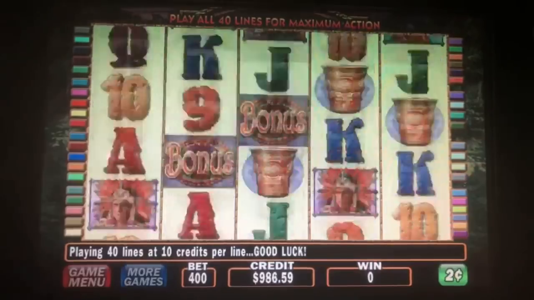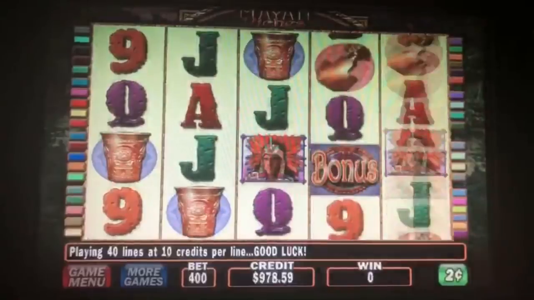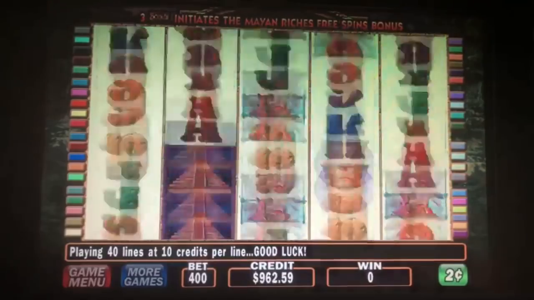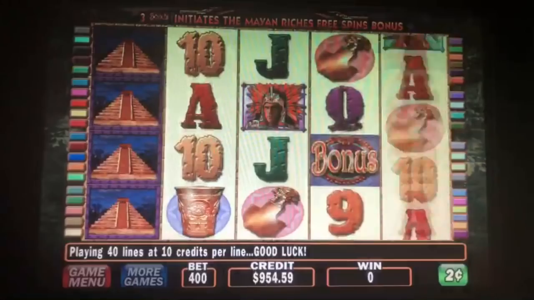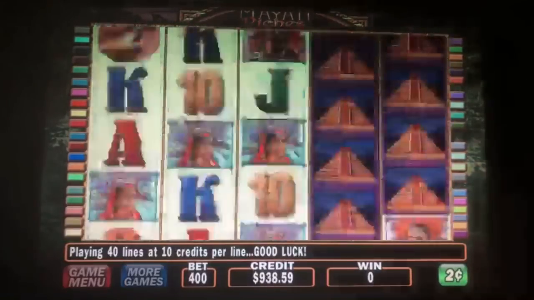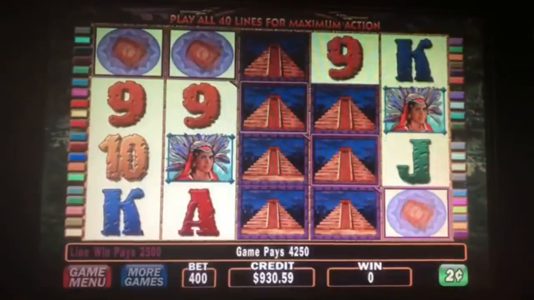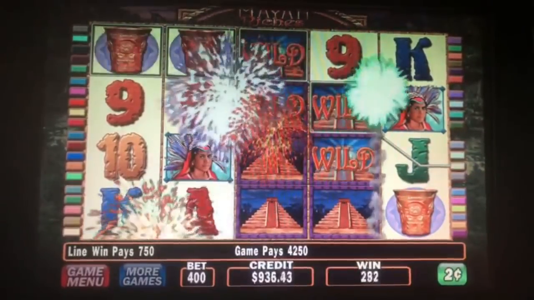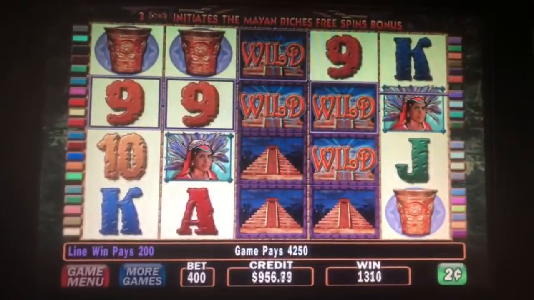Hello, Vegas Doll, welcome. Four more spins. If you can count for me, Anna, that'd be great. Ooh, we got a little line hit there.